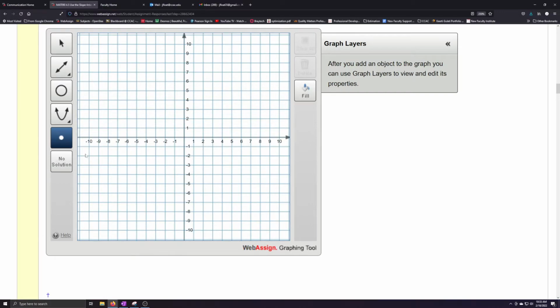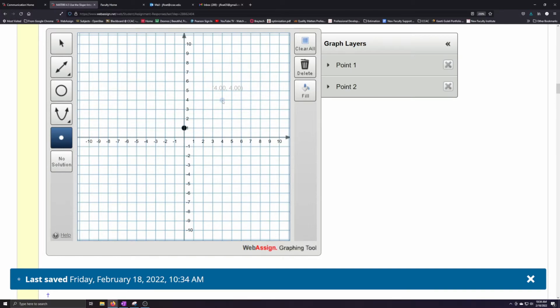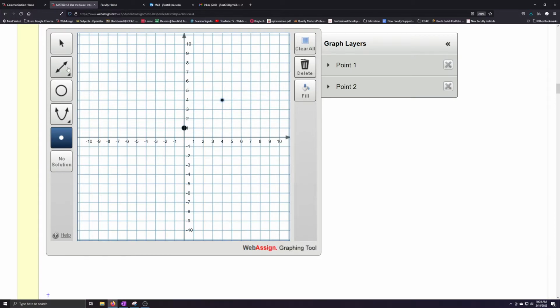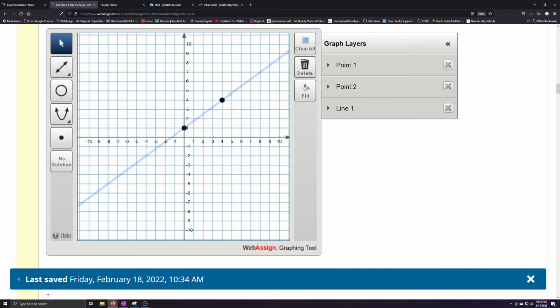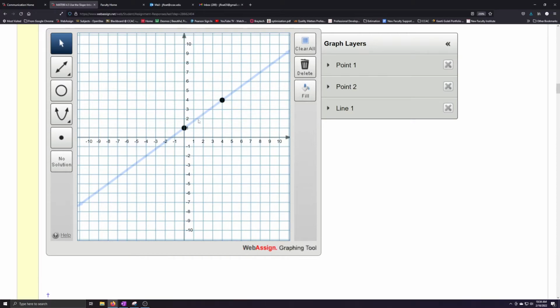So remember, y equals 3 over 4x plus 1. So we're going to put 0, 1 our y-intercept, and then we're going to go up 3, 1, 2, 3, and then to the right 1. Or, I'm sorry, the right 4. 1, 2, 3, 4. All right, so here are my 2 points. Now, if I wanted to, I can do the line here, okay? But remember, we have a restricted domain, and I only want x values that are in between 1 and 5 respectively, okay?